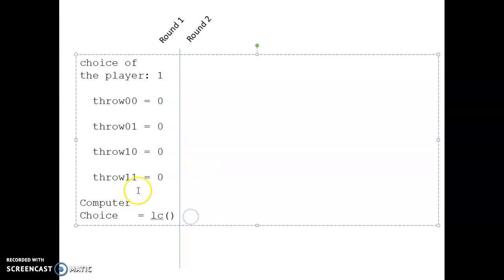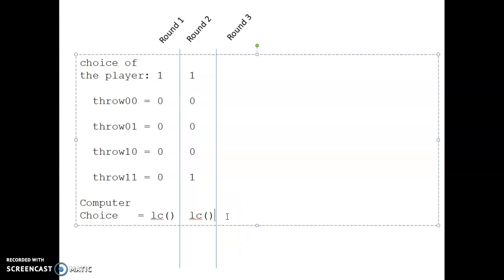So in the second round, you're also going to have a linear congruence choice, a random choice. So let's suppose that the player picks 1 again. So we don't have a previous 0 followed by a 0. No, we don't. So this remains 0. We don't have a previous 1 that turned to be a 0. So this is, again, a 0. We don't have a previous equal to 0. So this is a 0. And we do have a previous that continued to be 1. So we add 1 here.